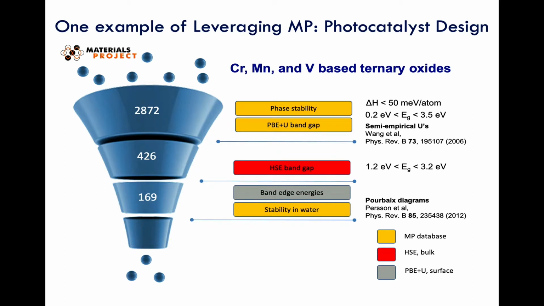Now we're down to a number where we can start doing band edge energy, so figuring out a guide for whether the holes have the right energy for this kind of reaction. And we also screen for stability in water. This data is already available in the Materials Project as well. I could have put it up here, and it would have screened out a lot of things already.